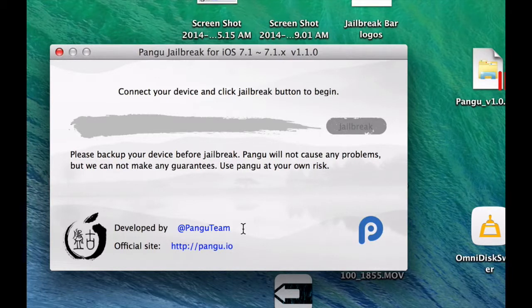So anyway, without further ado, I'm going to go ahead and switch over to my phone's camera. That way you guys are going to be able to see that I'm not lying. I do have my phone on 7.1.1, and we can verify that this jailbreak works. So I'm going to hop over now onto my phone's camera.